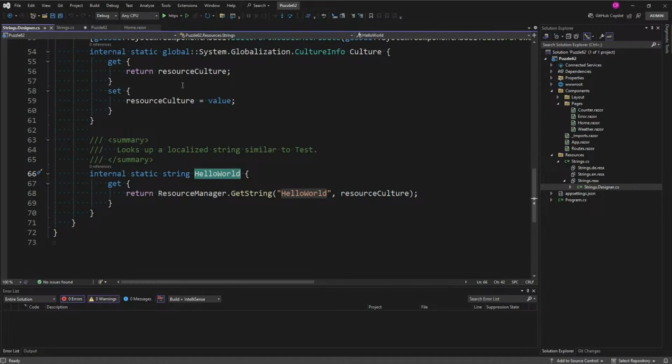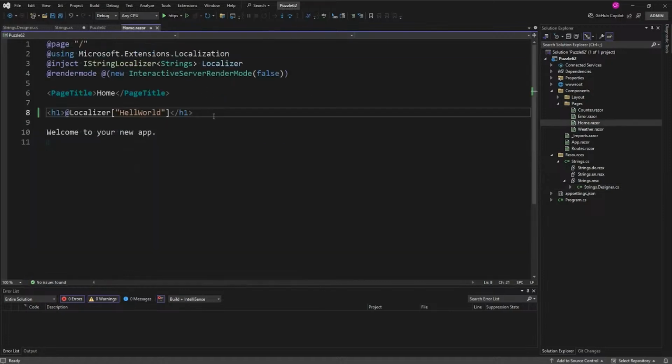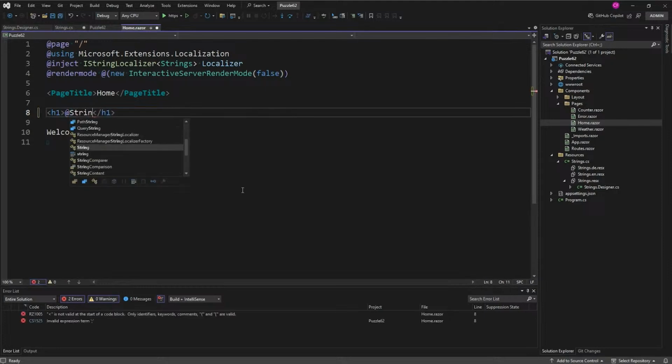So now here in Home, instead of calling localizer Hello World, we can reach directly into that Strings resource and say Strings.HelloWorld.